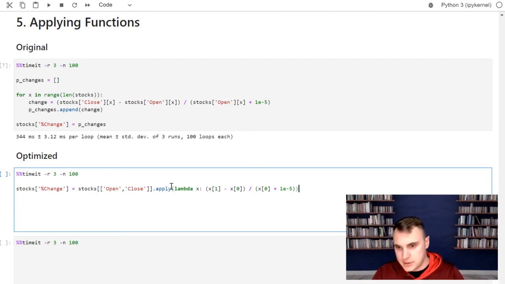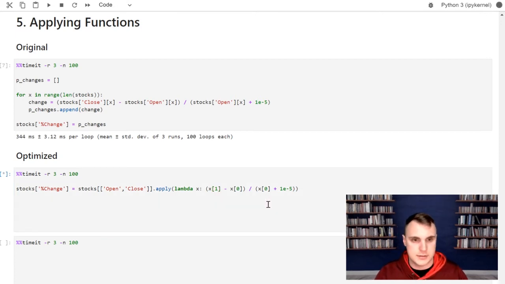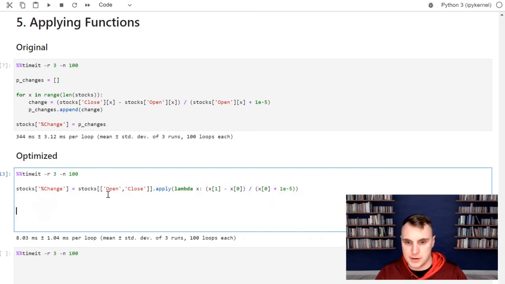Okay, let's quickly recap what's going on here. We are passing the function the opening and closing prices, and then we are applying those prices to a lambda function. The lambda function is taking each argument, in this case, the first index, which is the second position in here, the closing price minus opening price over opening price plus some buffer, which will give us the percent change. Let's go ahead and run this one. Actually, I already realized I had an error here. We need to say this is axis equals 1.